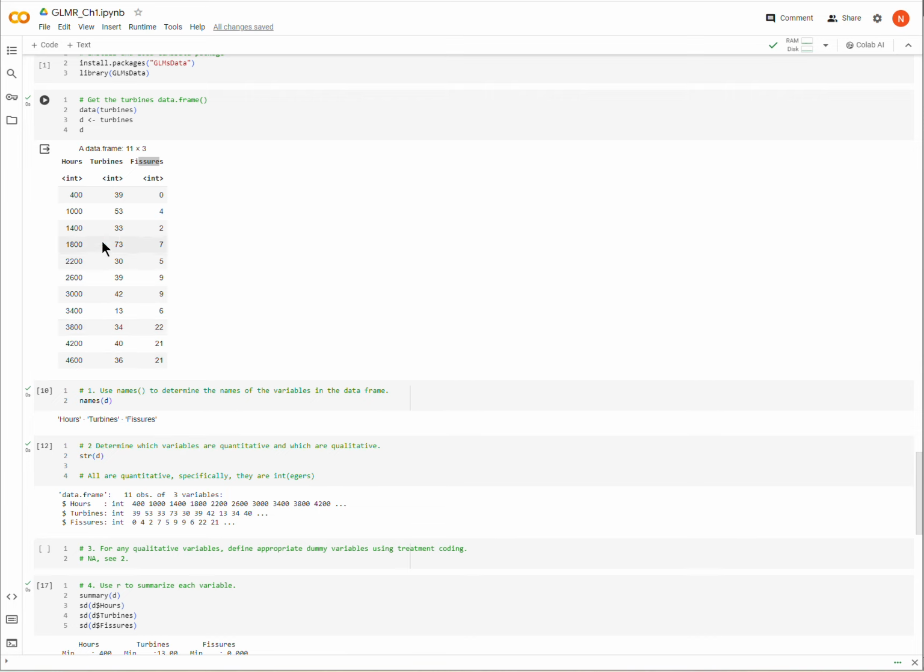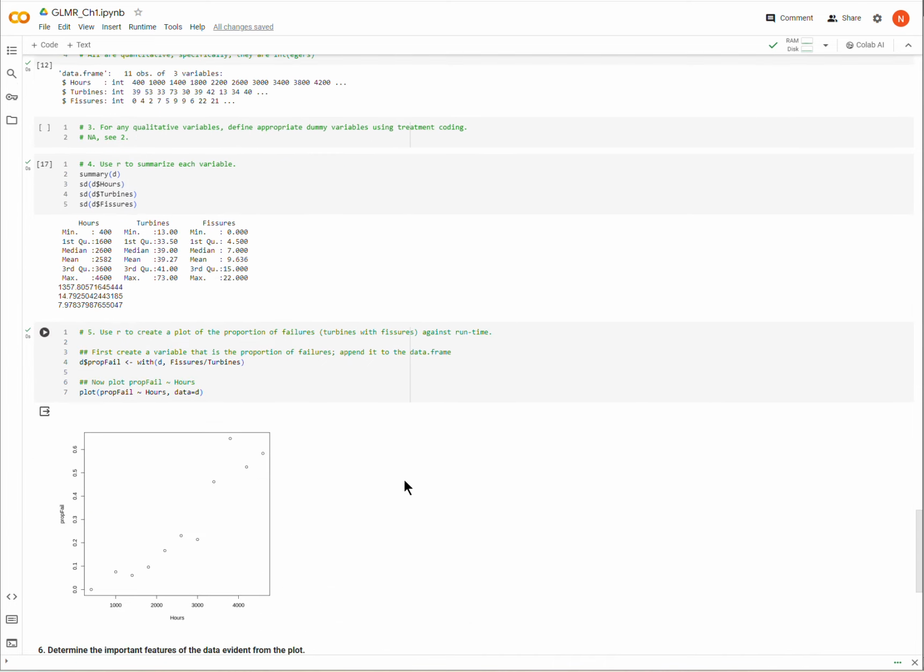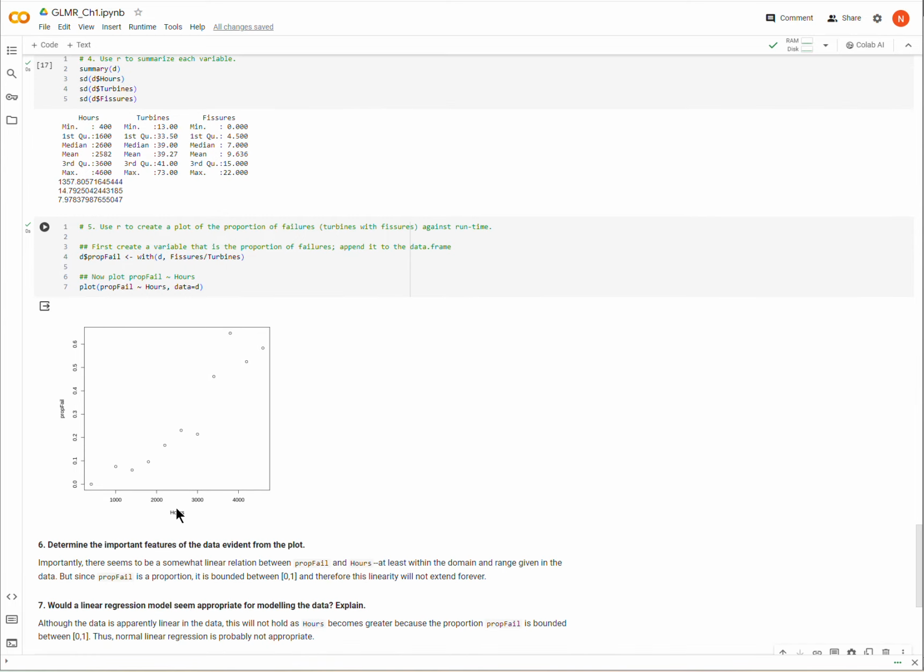And so we can trust, trust is a weird word, but we can trust the inferences of our regression, at least insofar as we've made the appropriate assumptions with our regression. For example, our regression would probably be fairly trustworthy within the domain of hours here, right?